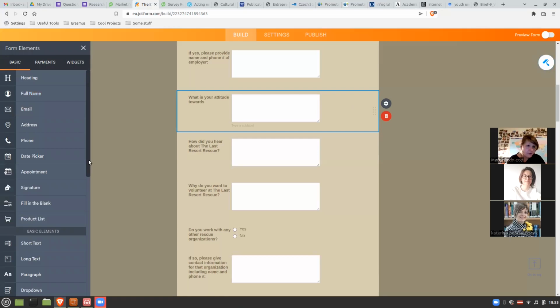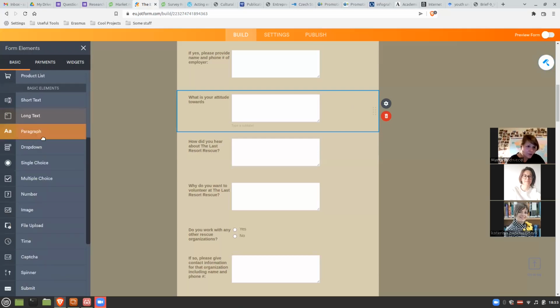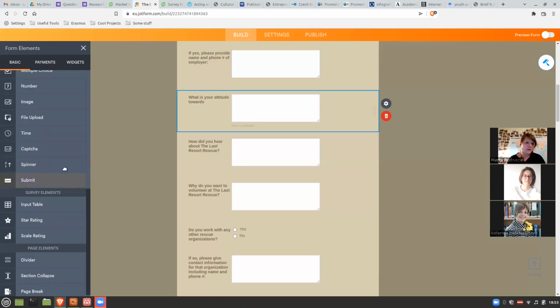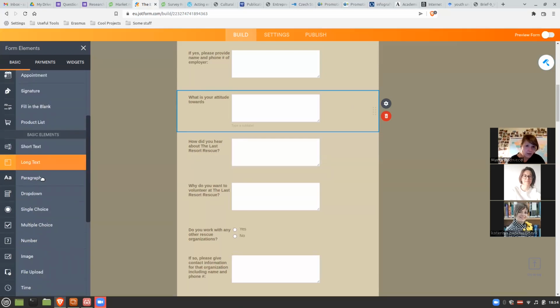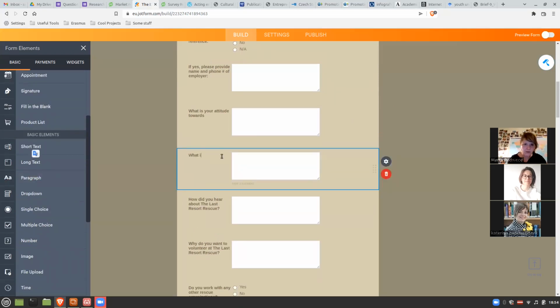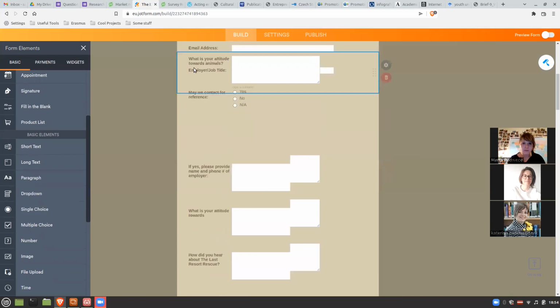They have, for example, short text, drop down. So let's add an element. So it's saved there. I obviously can move it wherever I want it.